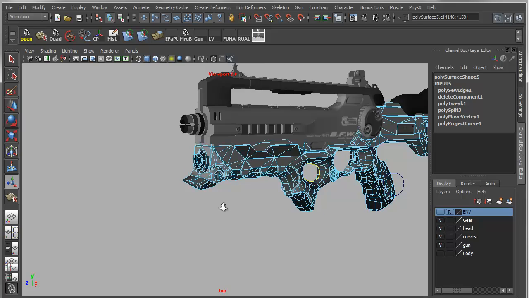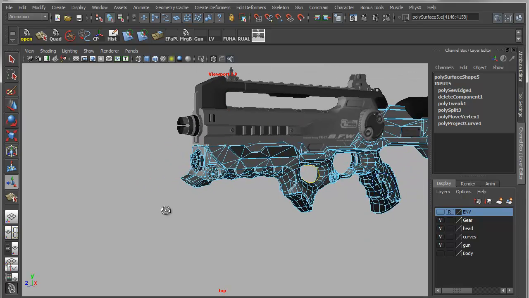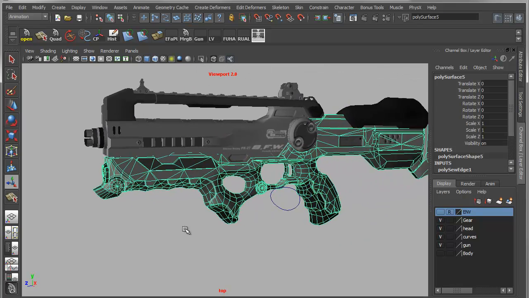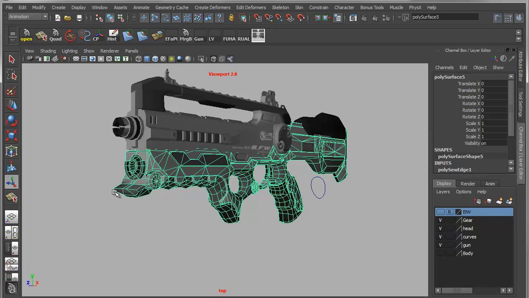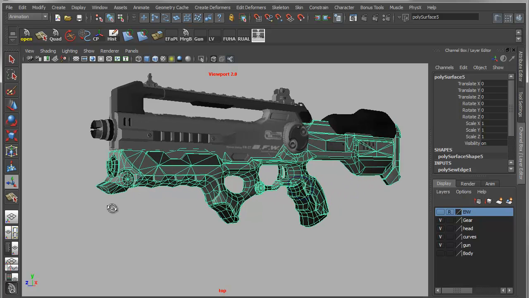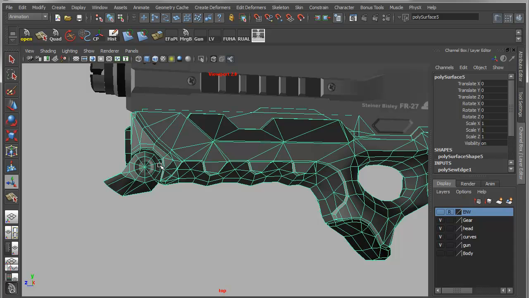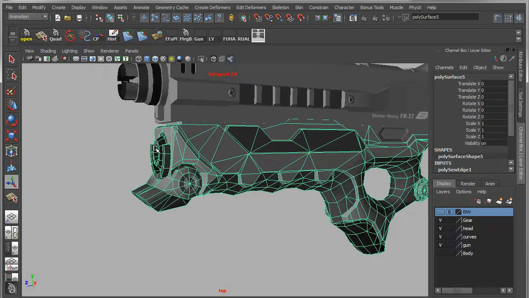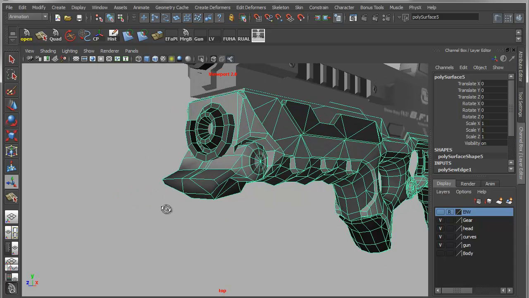So one other thing I want to do while I'm in here is actually extend a piece of this gun body and basically create what appears to be a trigger right here. You can see I've got this little mechanism here that has kind of an anchor point. It looks to be like a trigger for a grenade launcher or something like that, but it's very small, so I want to extend that.